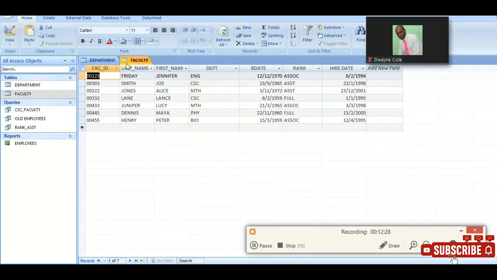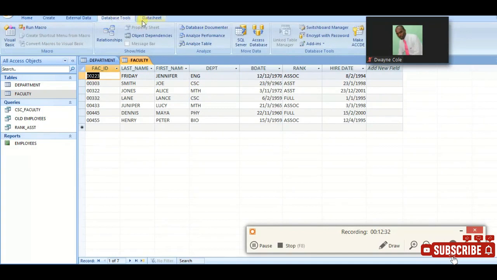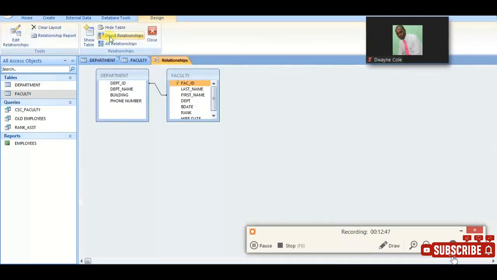In order to create a relationship, you will go to database tools. So we have home, create, external data, database tools, datasheet. Click on database tools, and we click on relationships.